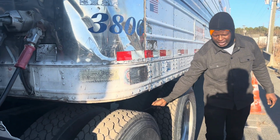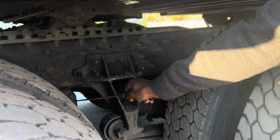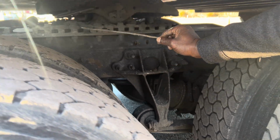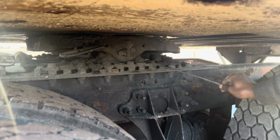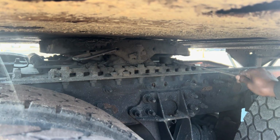Then I'll check my airbags on this side, mounted and secured to the vehicle, not been broken or cracked. I detect no leaks, or no abrasion, bumps or cuts. Okay, this is my sliding fifth wheel. It's not a tandem, the back is the tandem. Yeah, it's a fifth wheel sliding wheel, okay?